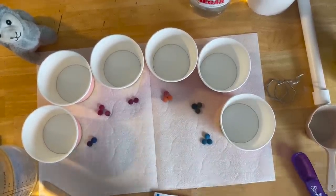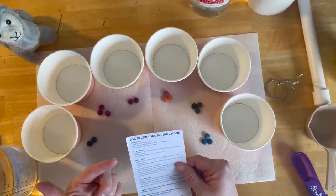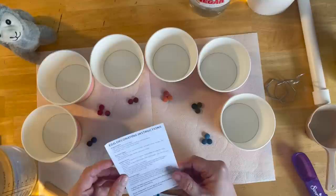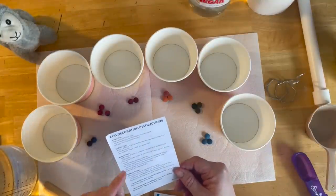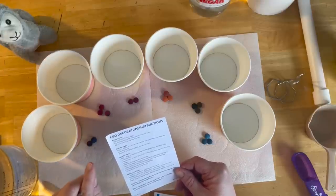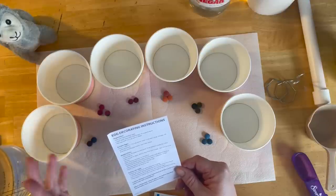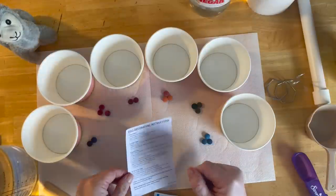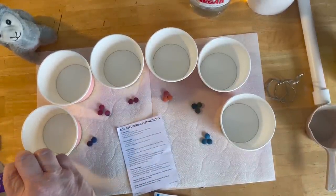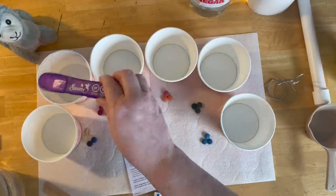I opened up the gold kit's directions. First it says place one tablet in a cup of warm water, add three tablespoons of vinegar, stir until dissolved. For pink and purple, use water only. But then the helpful hints say add one tablespoon of water to container, drop tablet in water for color confirmation, add vinegar to dyes — not pink and purple — dye will dissolve quicker, then add remaining water. I don't know why the directions contradict themselves, but I have a tablespoon measure here and warm water, so we're going to add a tablespoon to each cup.